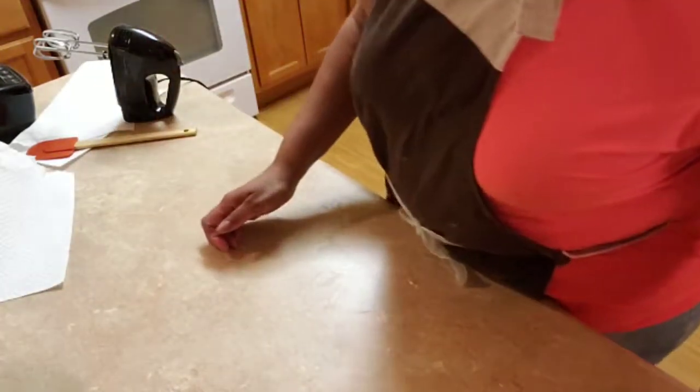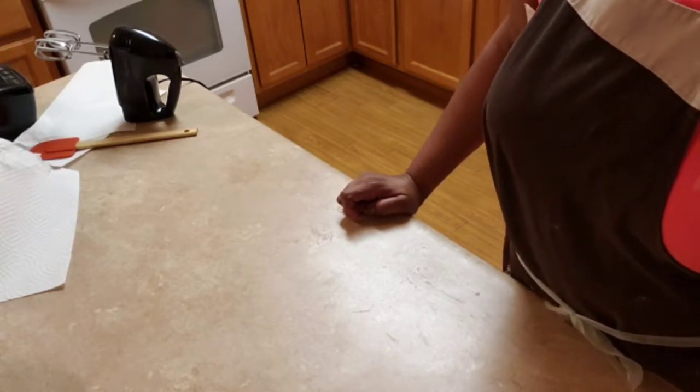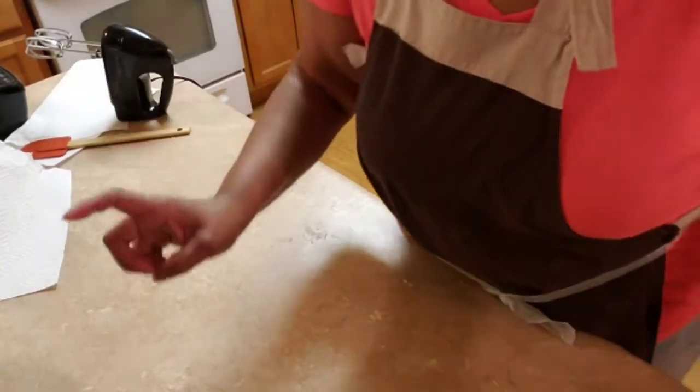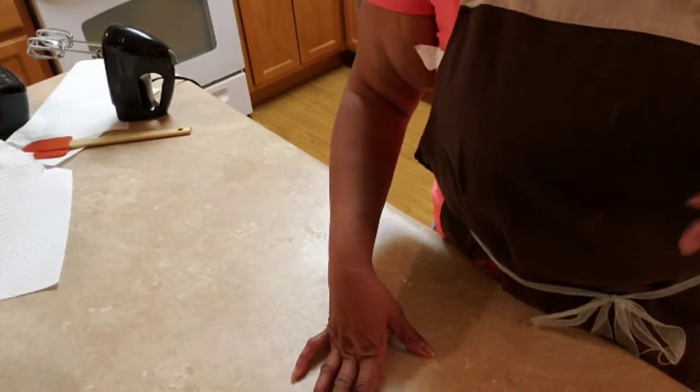And now that that is working, I'm going to come back and stir my roux. Stirring it often helps it with not getting a skin, and also it helps it to cool down quicker because we need it to be completely cool before we add it into our butter and coconut oil mix. So now what we're going to do is start on the cupcakes while that is cooling down.